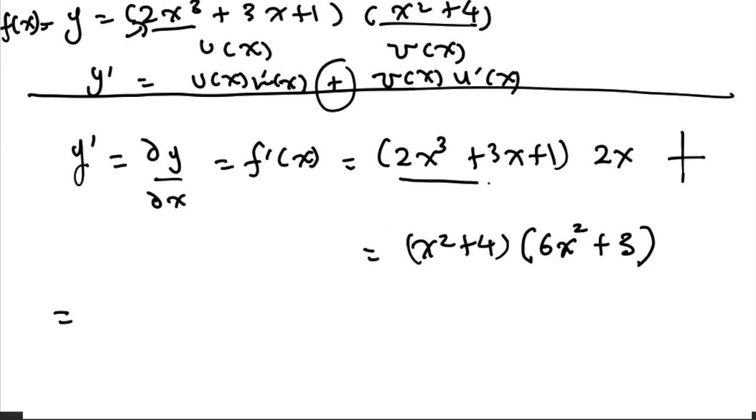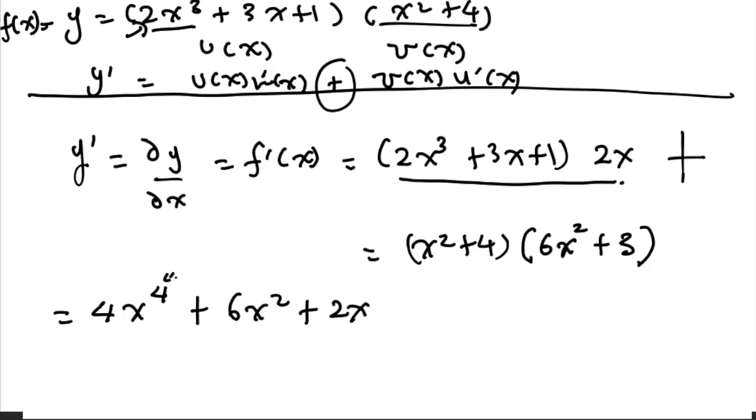So this one is basically 2x to the power of 4 plus 3, okay, plus 6x squared plus 2x, because 2x cubed times 2x becomes 4x to the power 4, because this is power 3, this is power 1, 3 plus 1, 4, isn't it? Okay, and then the rest. Okay, we are done with this one. This plus, we write it again here.